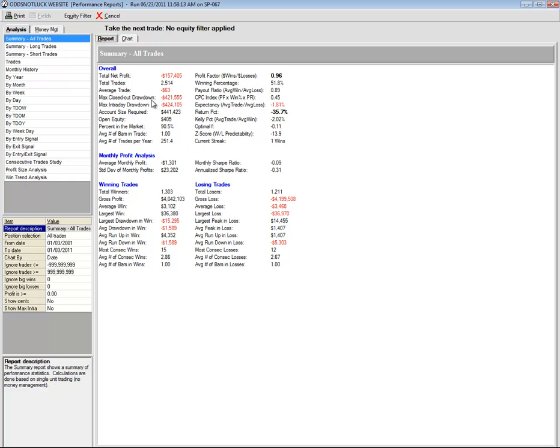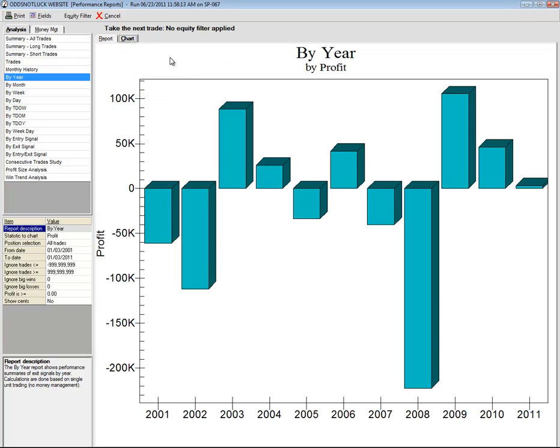Drawdown is always worth considering if you're building a system. If you've got a $421,000 drawdown, you're going to need an awfully big account to be able to even take all these trades. Drawdown is simply how much money you could experience to the negative before you reach a new equity high in your account. So before going from $1 million to $1,001,001, you could have a $421,000 drawdown. That's huge.